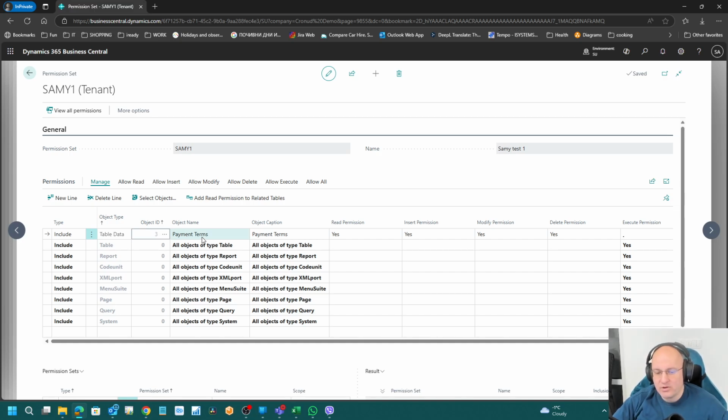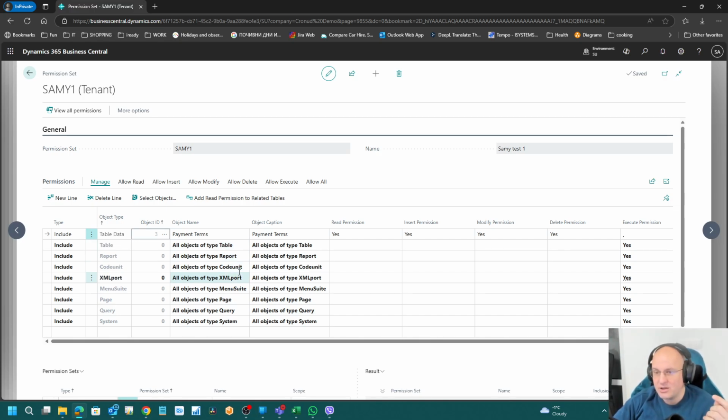So for example, if there is a report based on items, right now this permission set does not give me permission to work with anything related to items, right? So I will not be able to run any reports linked to items. That's kind of how this works. So that's why I said 99% of your time will be focused on the table data, and that will automatically exclude all the various functions.